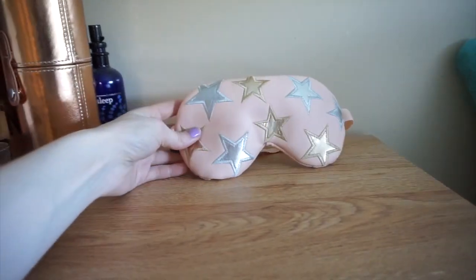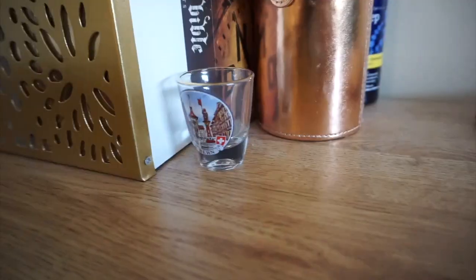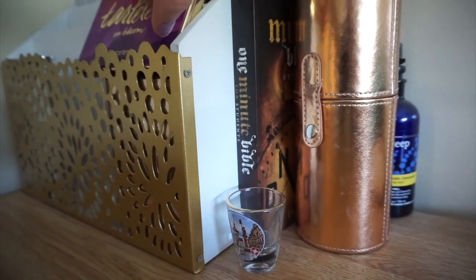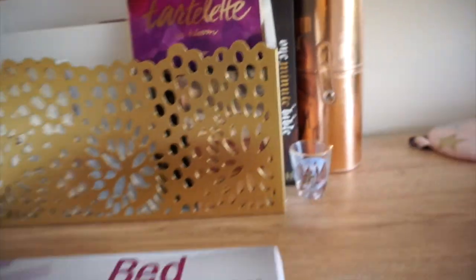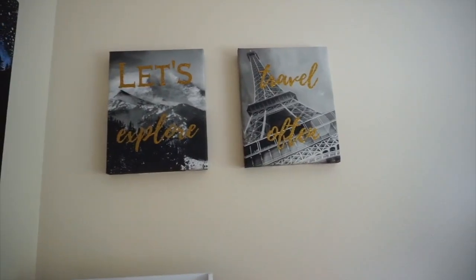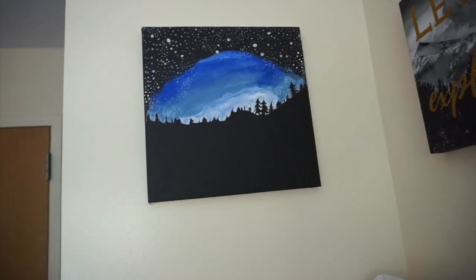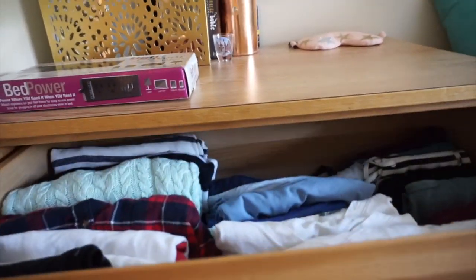Over here we have my dresser top — I have my eye mask from a FabFitFun box, a pillow mist I don't really use anymore, extra brushes in a Morphe case my mom gave me, a shot glass from Bern, Switzerland as a collectible, and a One Minute Bible for Students I got in high school. I have my makeup palettes: Tarte, NARS, IT Cosmetics, Anastasia Beverly Hills, Naked palette, bareMinerals — I took out the ones I wasn't using. I have a letters thing from JoAnn Fabrics. Up here I have two canvases also from JoAnn Fabrics — one says 'Let's Explore' and one says 'Travel Often.' I made these at the same time as my other canvases — one is a forest and one is a night sky.